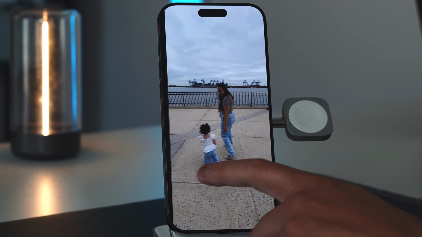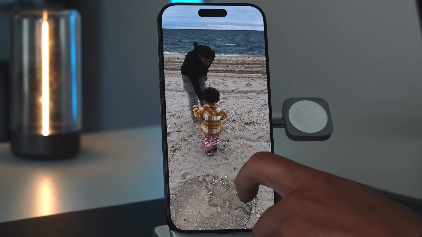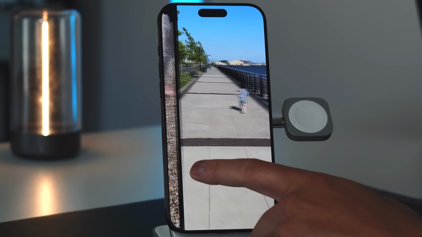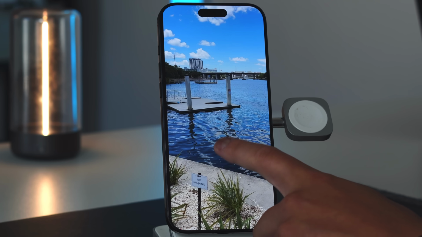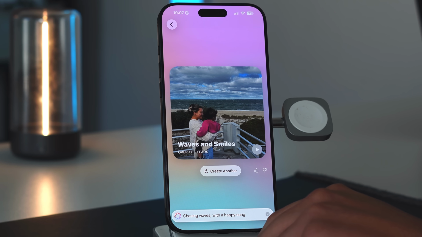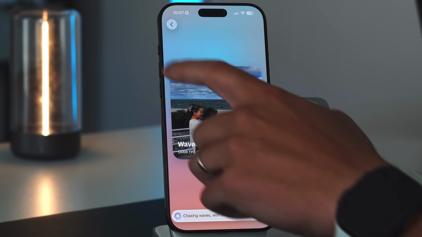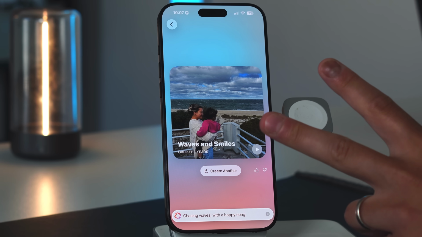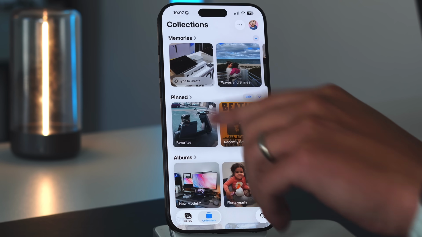So it adds some music, you can go through the photos if you want to, it'll kind of go through all the ocean stuff and beach stuff because it makes sense by the water. So all things that are really cool, and I actually really like Apple's memories because they're just easy to use, they make sense, and they're just a good way to kind of relive some memories that you've had in the past, which is something that I tend to do more and more often as somebody who is now a father of soon-to-be 2. But that's everything in the Photos application.